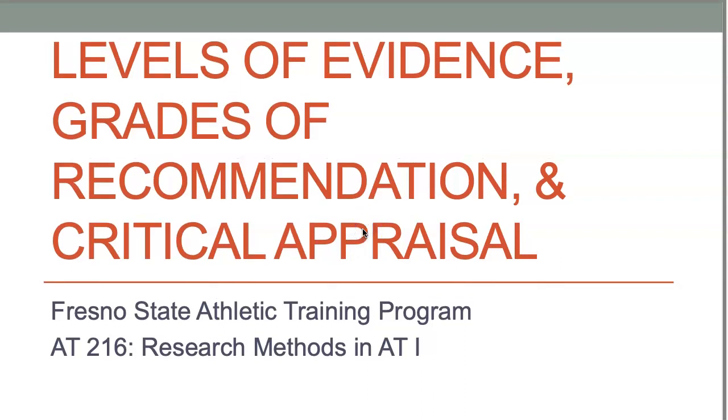In this presentation, I'm going to cover the levels of evidence. So this week, what you're going to do for your CAT, your critical analysis topics paper, is determine a level of evidence for each article. And then you'll also discuss the grades of recommendation for all your articles. So in this presentation, I'm just going to cover levels of evidence.